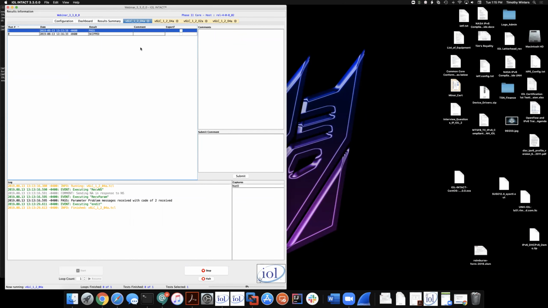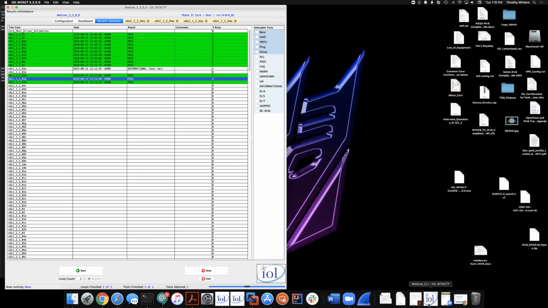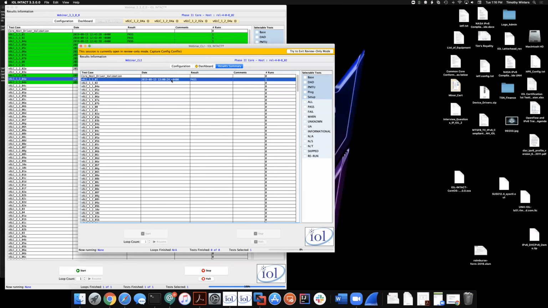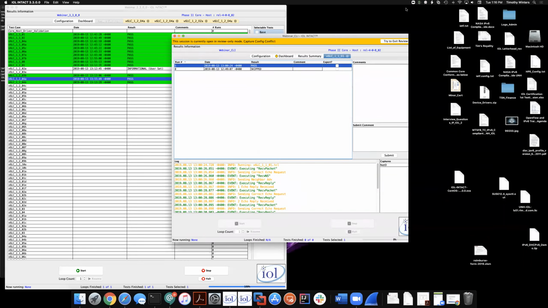Next, I'm going to demonstrate multiple sessions for you guys to show you how that interacts. At the moment, I'm just going to show you when they're in read-only mode. Obviously, with multiple sessions, if you had more than one session running at a time, you can demonstrate it. So what I'm going to do here is I have a second session open. This one is in read-only mode, and I only ran one test case. But here's where I could compare the two. So this would be my previous testing.